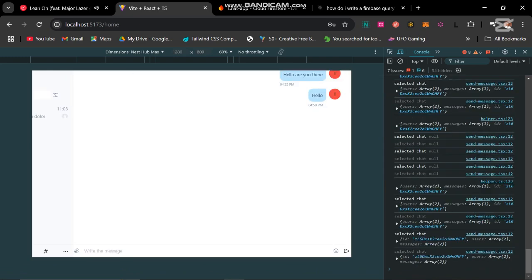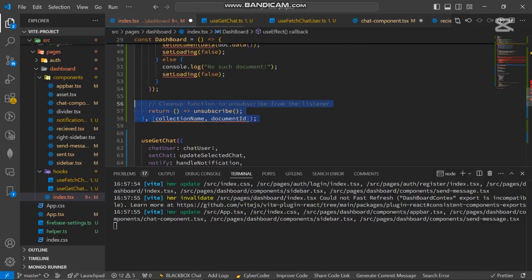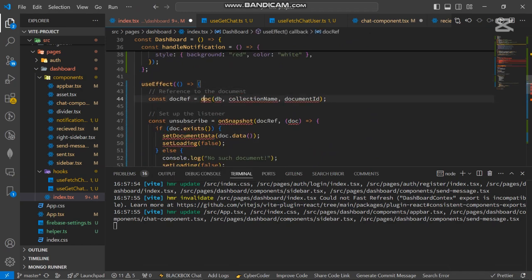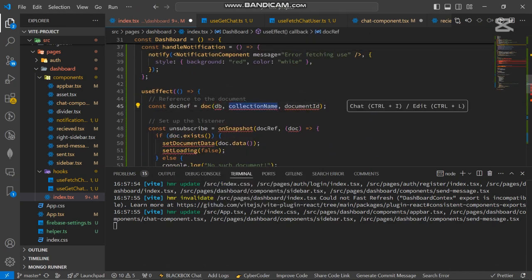Now we need to connect the users to the app such that if user A sends user B a message and user B is online, user B should be able to see the message immediately. The way a chat is supposed to work. I'm going to head back to the project on VS Code and navigate to the dashboard/index.css file where I will copy and paste in a useEffect hook. Let me briefly explain what this does.